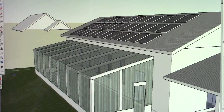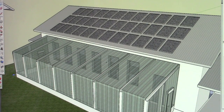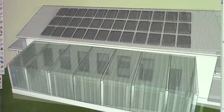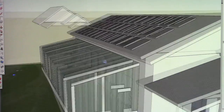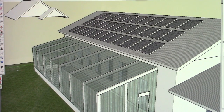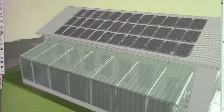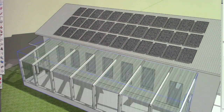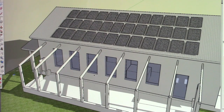This is very simple construction. You can see that light will penetrate straight through those windows. And we've also got our roof overhang calculated for the summer sun angle, so that we're not getting any sun in the summertime down into the house itself.